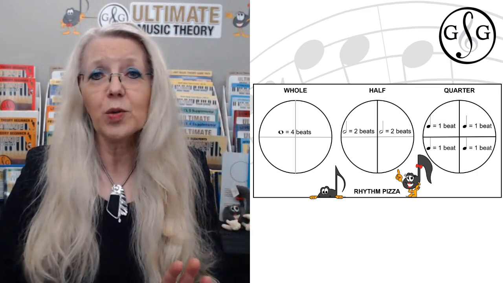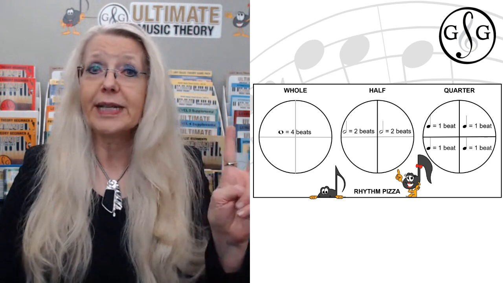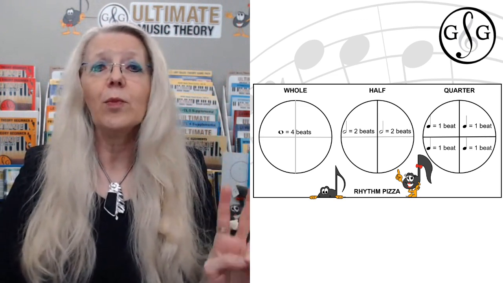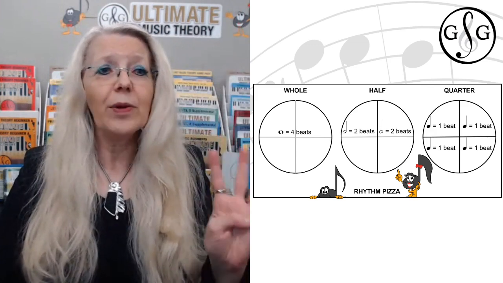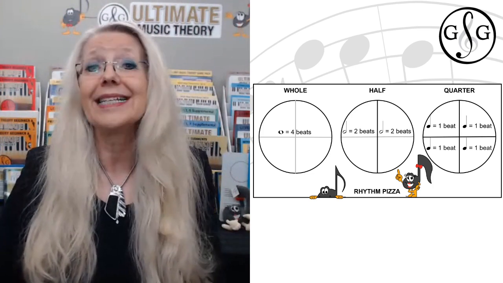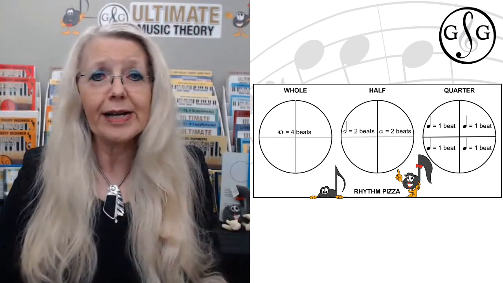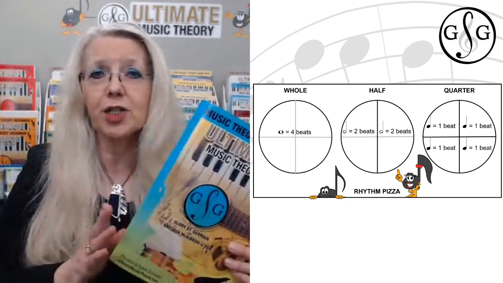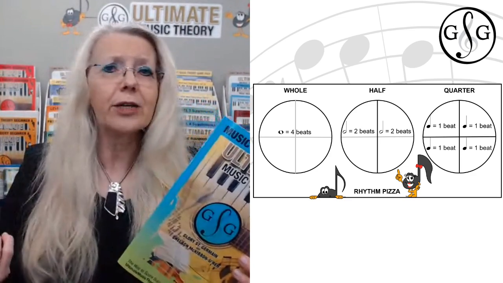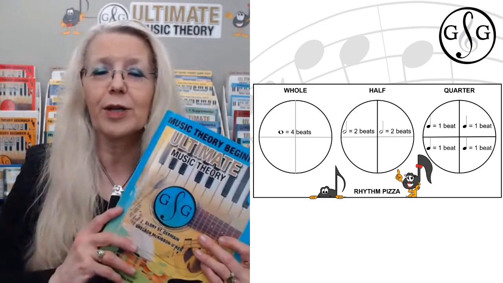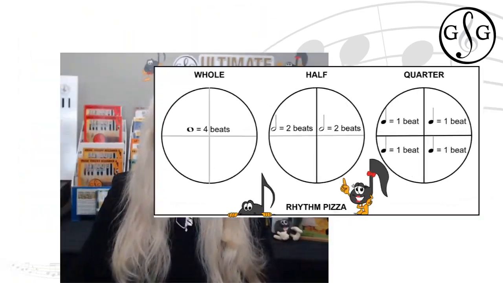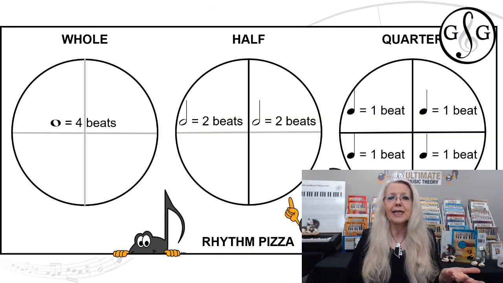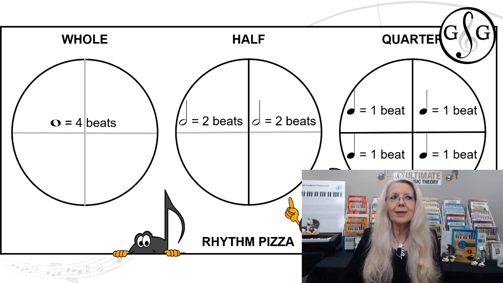When they're looking at the 2 half notes, they see 4 beats again, but each half note gets 2 beats. And when they look at the whole pizza with 4 quarter notes, it also equals 4 beats. We can use the rhythm pizza to play sight reading and ear training games, and they're all found inside the Beginner B workbook. Once you get into your Beginner B workbook, all the sight reading and ear training games and everything are already created for you. So it makes it super easy for students to get started with their little piece of pizza. As you're looking at your pizza, it's really important to build that foundation. You know, I've been teaching a long time, as have most of you.